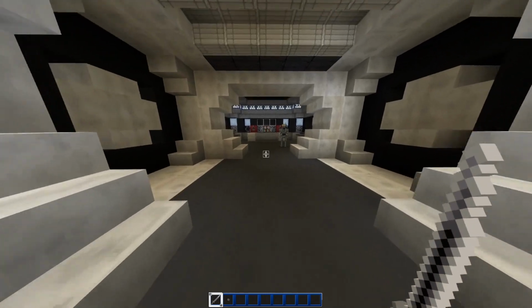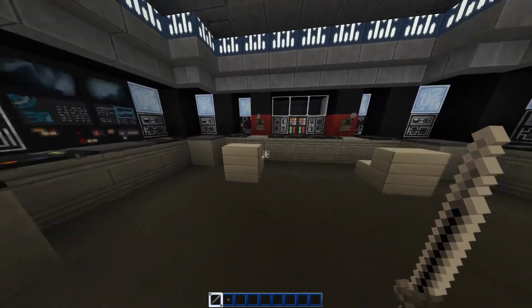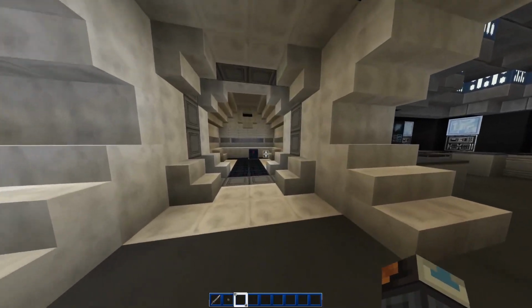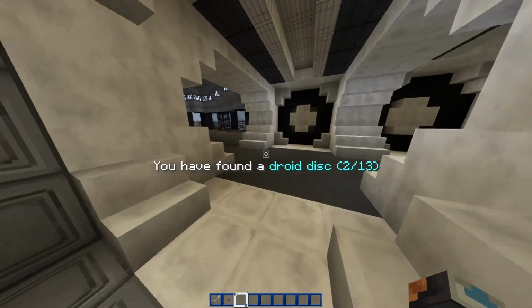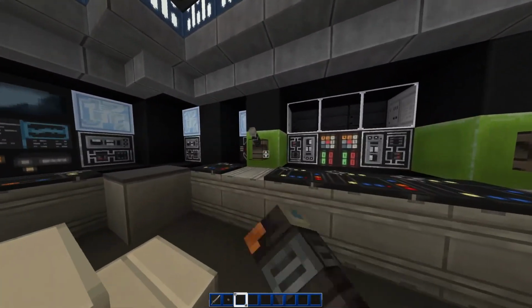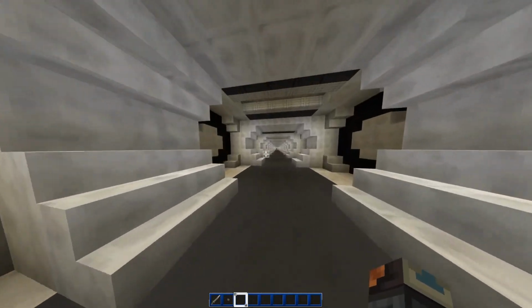But after searching through the rooms and finding the cockpit, there you can find two odd little levers. You flick both of them on, the blocks turn to green, and it opens up a secret room that contains a disc within a chest. So in the Star Wars Minecraft DLC pack, you have to find 12 of these discs. They're scattered across all the planet dioramas, so this is one of the 12. But yeah, after that, we might as well head back to the Razor Crest and check out the final planet.